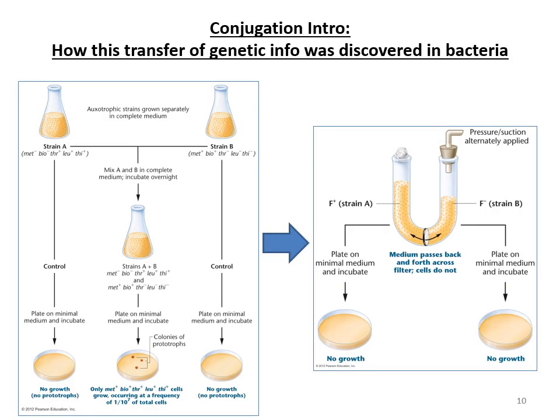So now I want to give you a little bit more detail in terms of some of the forms of gene transfer that we just talked about. The first one I mentioned was conjugation, which I said is basically like bacteria sex. You have two bacteria coming in direct contact with each other, and in a moment we'll go over the exact steps. But the first thing I want to show you is how exactly they discovered that conjugation was actually a thing and that you needed to have bacteria come in direct contact with each other for this kind of gene transfer. So basically, what they did is the experiment that you see here.